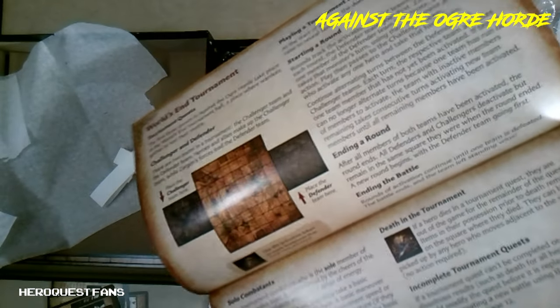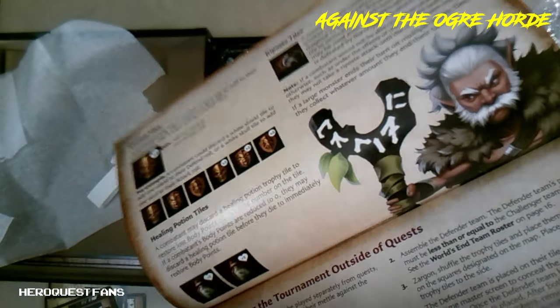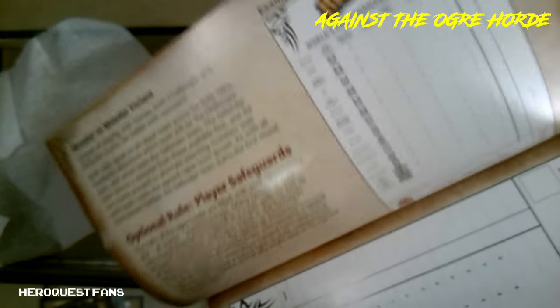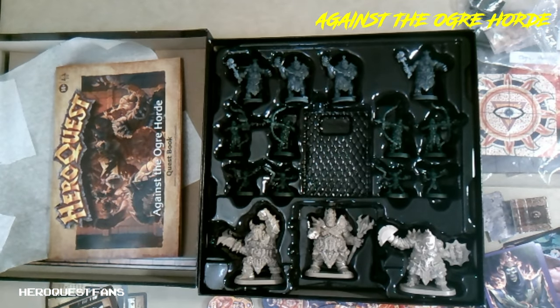But look at all this. Look at all these rules. No spoilers yet. Still no spoilers. Okay. Now we'll just hold off on that. But yeah, there's no alchemist shop.